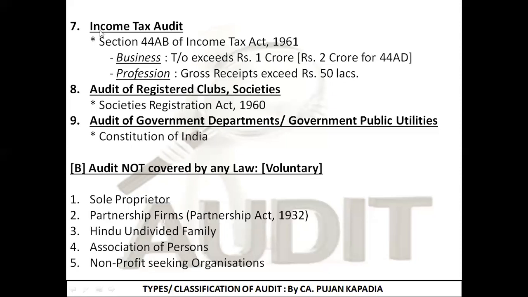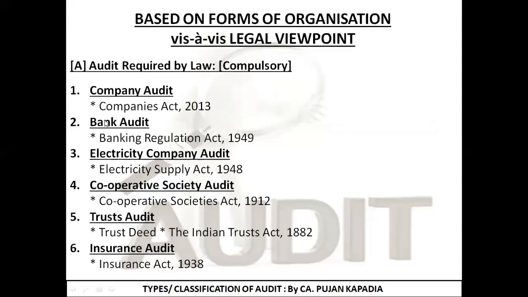The only provision you need to focus on very well is this one, that is point number 7, income tax audit, section 44AB. For business, the limit is 1 crore. If you are going for 44AD, then the limit is 2 crores. And if you are going for profession, the amount is 50 lakh rupees. I hope I'm clear with this. Fine. I'm just giving you a moment. Quickly go through the names of the act and the type of the audit on this particular slide.